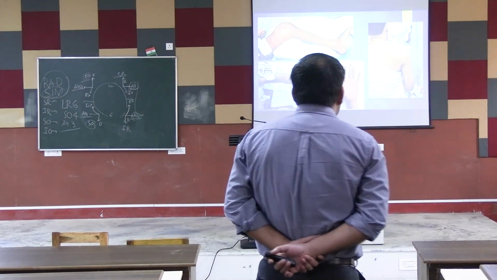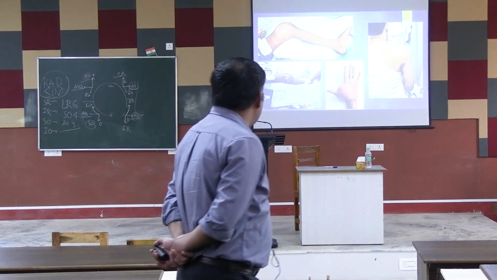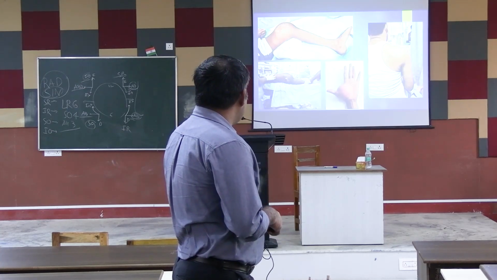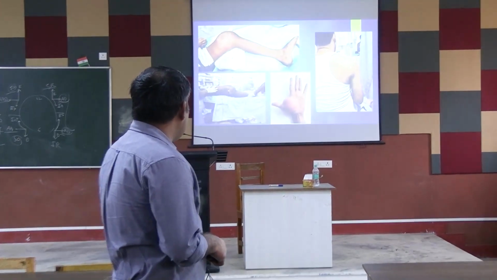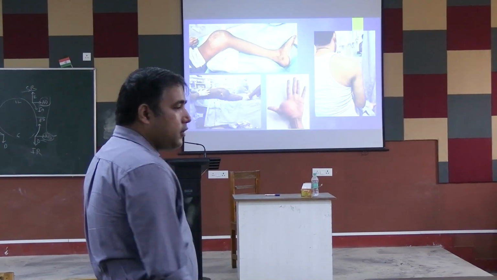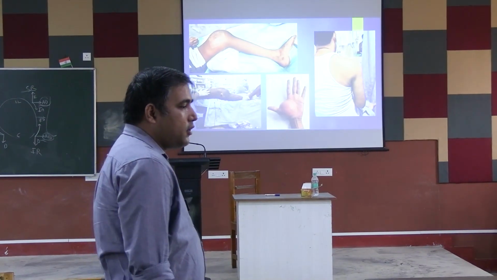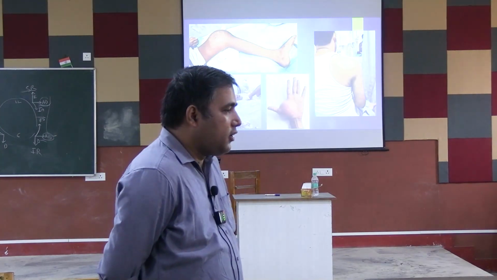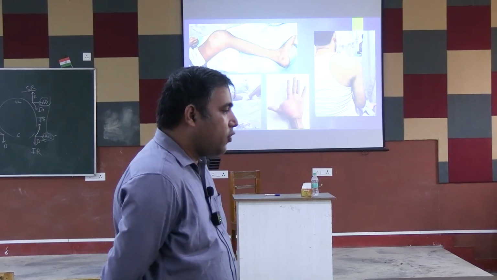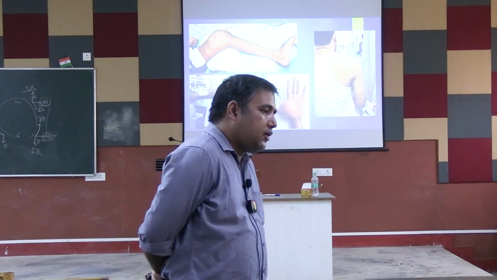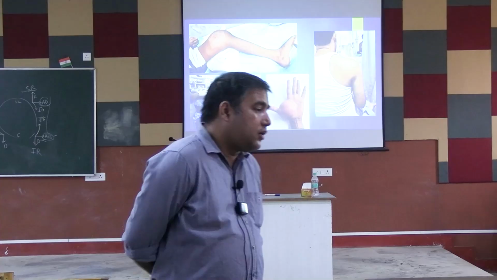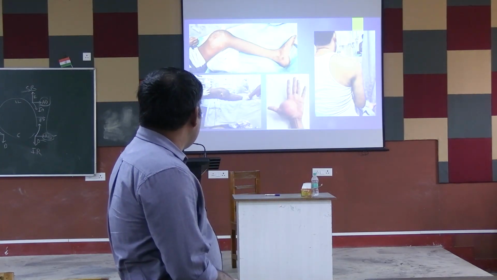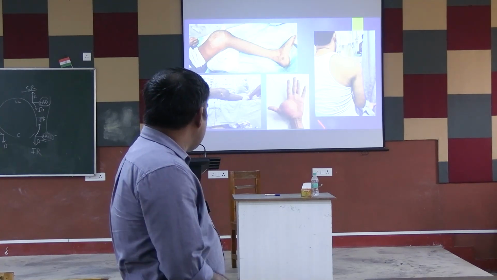So these are a few presentations of how bone tumors present. So you can see this. What is this? And what is this? And what is this? Incision drainage, but then in bone tumors and sarcomas we don't do incision drainage, right? So what could it be? And for incision drainage, don't you think it is a very small incision? So it has involved this skin also. No, man, these are surgical scars, no? This is also a surgical scar.